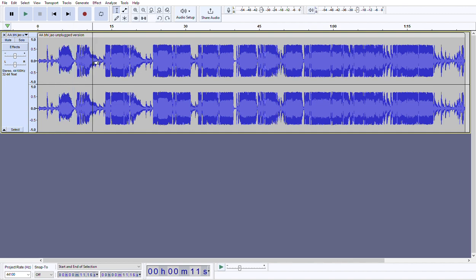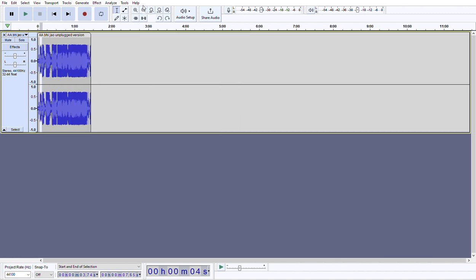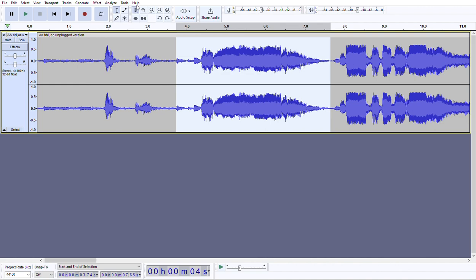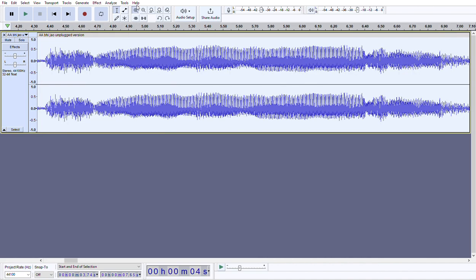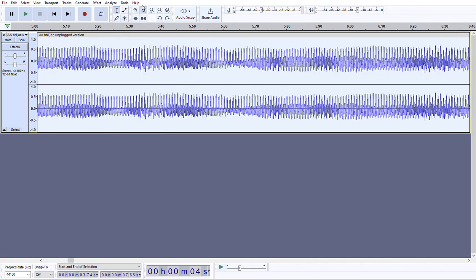So these are all the simple features of Audacity you will use. If I'm going to zoom in or zoom out, the feature will be used here. Zoom in, this is the plus button. Zoom in.